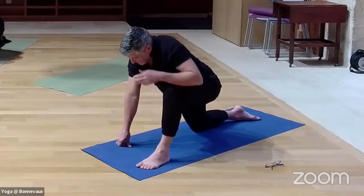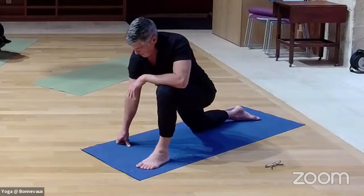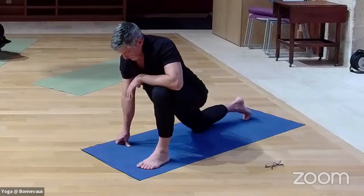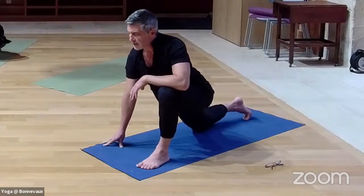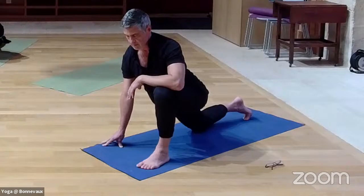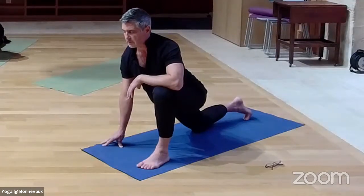And then I start to get long from knee to knee. And I can open out a bit more if that's helpful. And then not only do I get long from knee to knee, but I get long from the base to the top of the mountain. So up to the head. Just letting that open out, open out, open out.